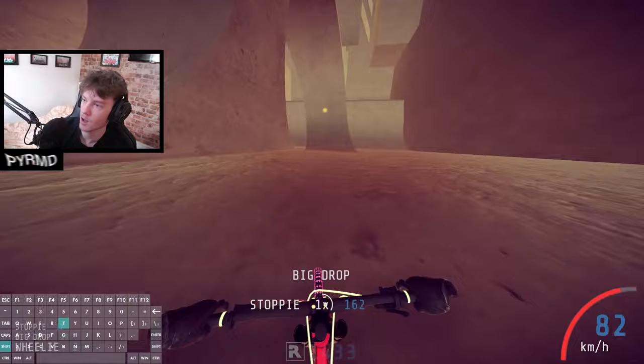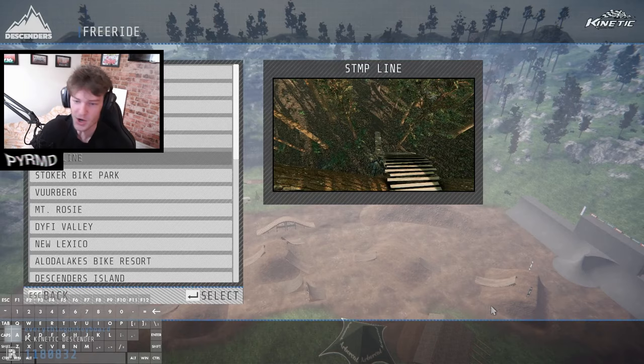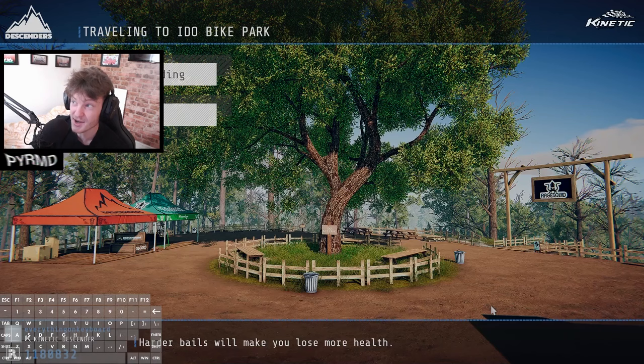There we go. See? Once you grip the wall, it's not a problem. Right, let's get out of here, because it's super tedious to get over there, that one. You have to go so far through a tunnel that takes you about a minute to get through. This one doesn't have one. This one doesn't have one. This one does have one.